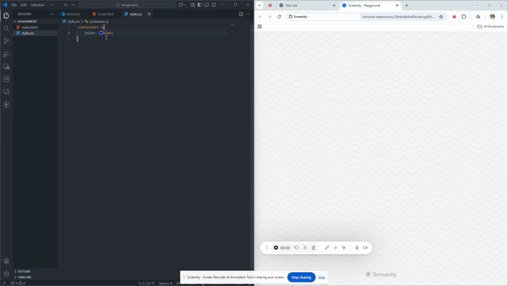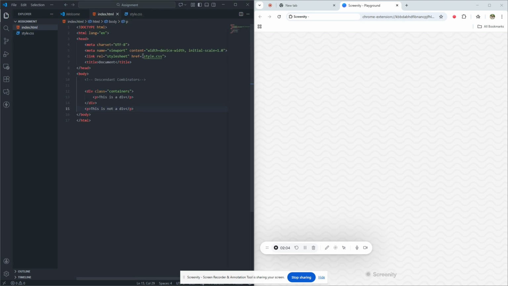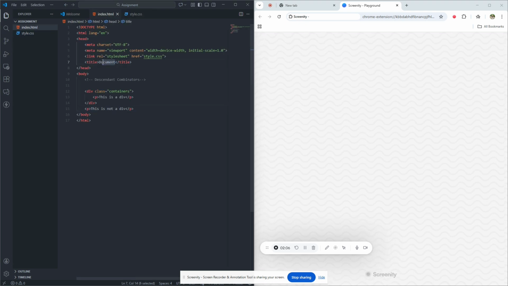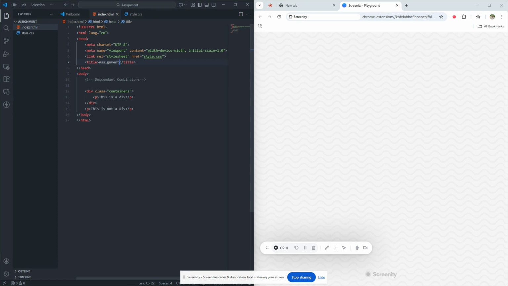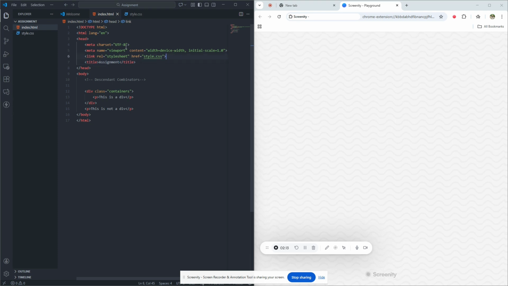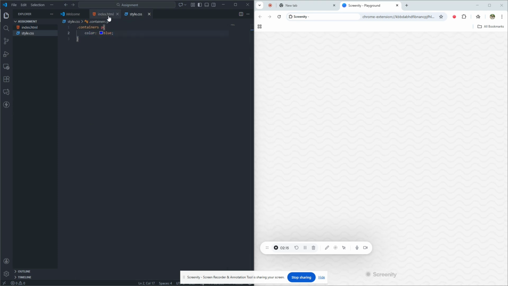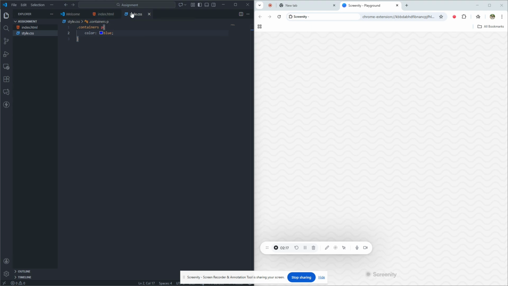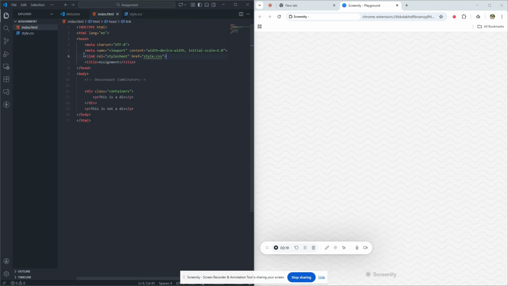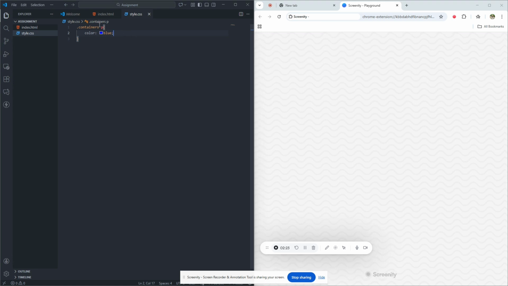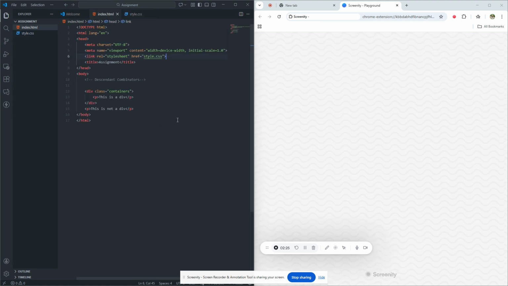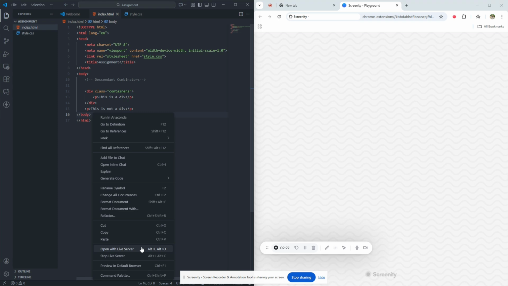Let's give the paragraph a blue color. Now let's practice it. It selects all paragraph elements that are anywhere inside the container. It doesn't matter if the paragraph element is a direct child or deep inside another div. As long as it is inside the container class, it becomes blue.